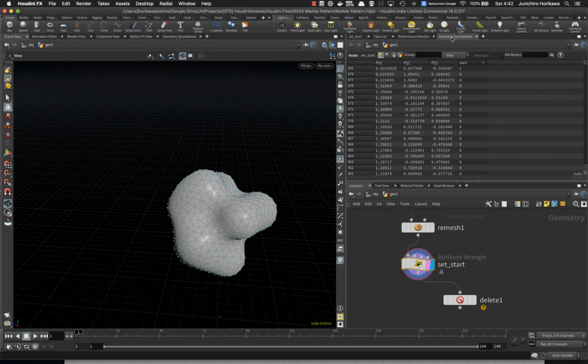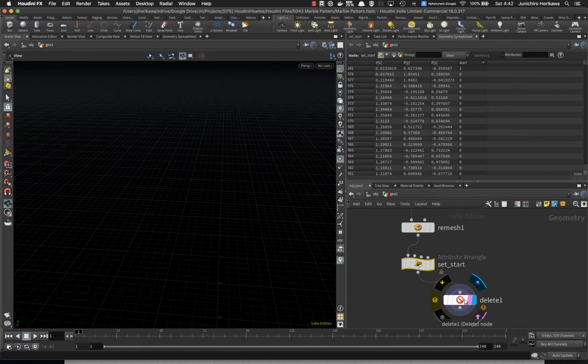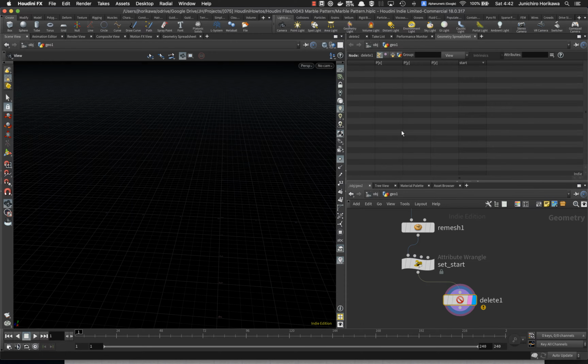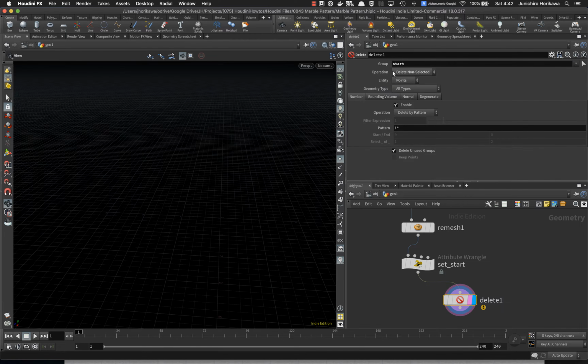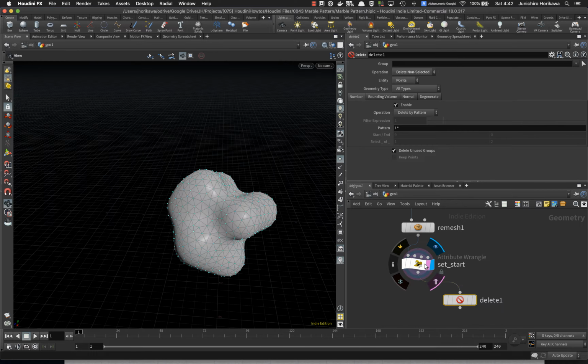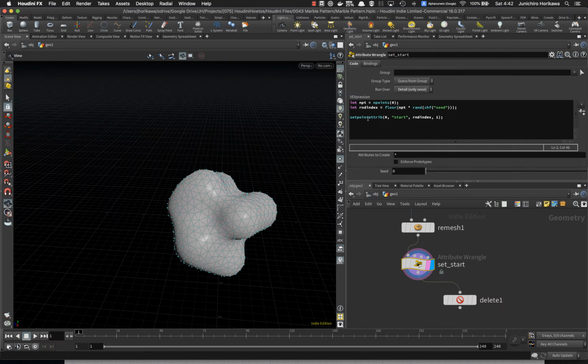Let's go back. Start. That is weird. Wait. Oh, okay. I was setting an attribute, not a group, so I have to set point group.